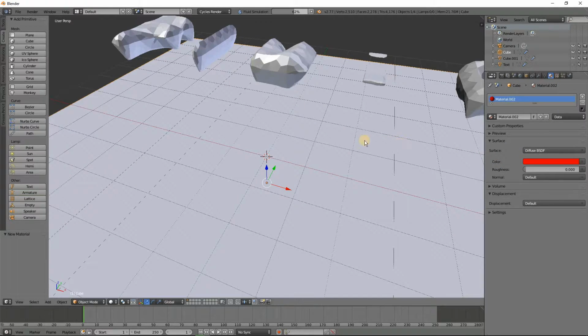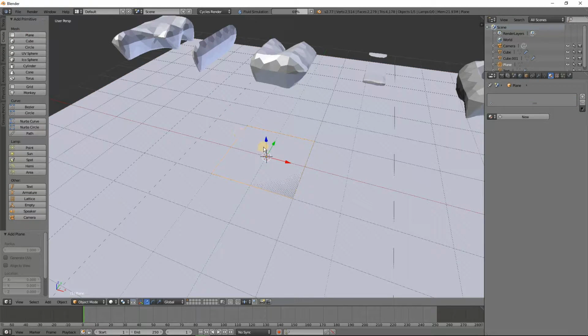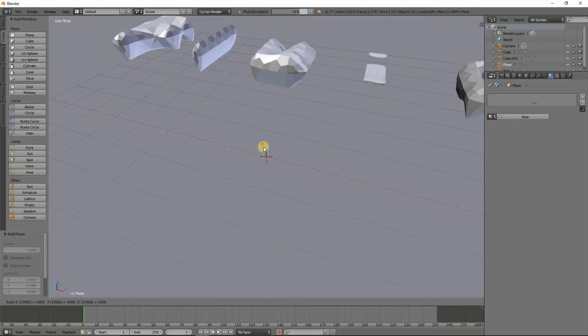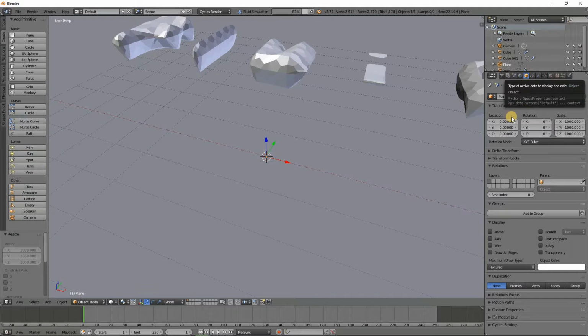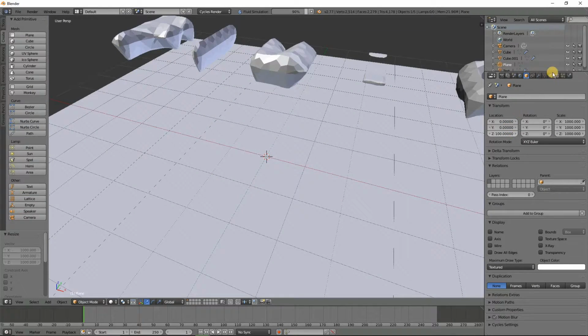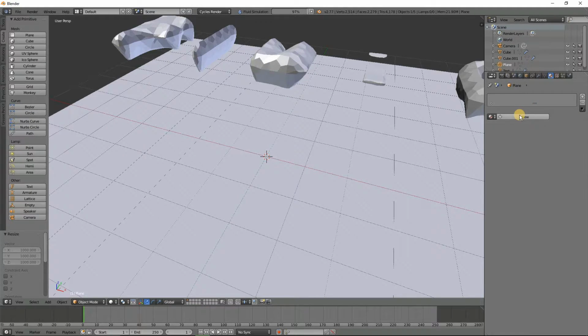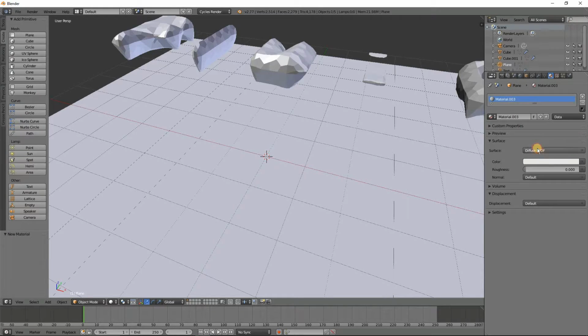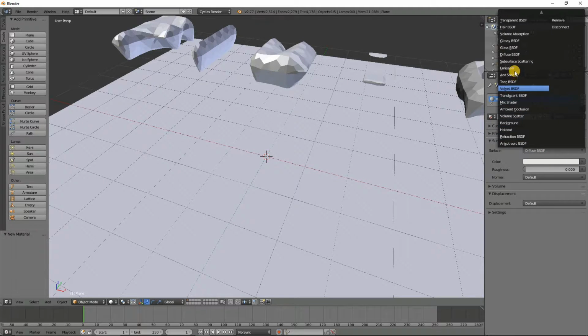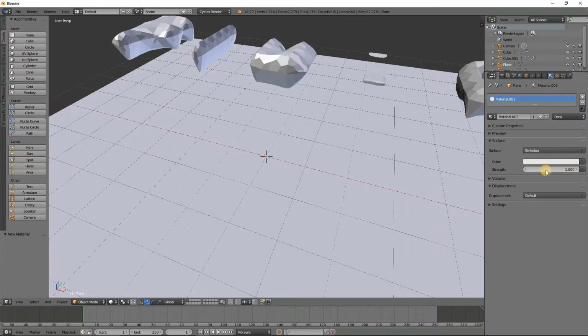And then you want to create a light source. So create a plane, scale it with S, and then scale it by 1000. Then go into the Object tab, have Z be 100, so it's up way above the scene. Then for the material, have it be emission, and don't change any of those settings.